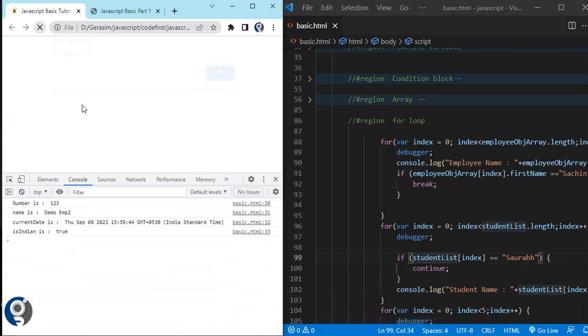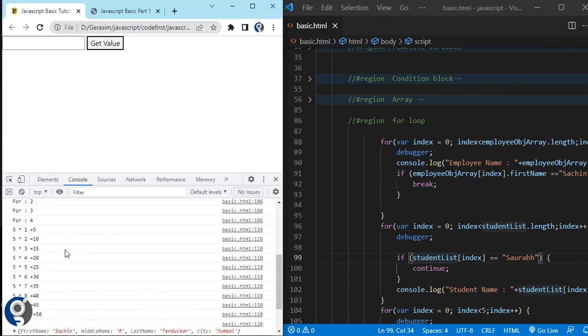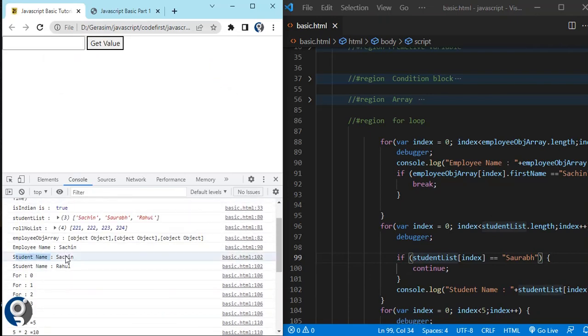So let's see. In the name print, student name, you can see Sachin is printed, but Saurabh is not printed because, let me enable the debugger.